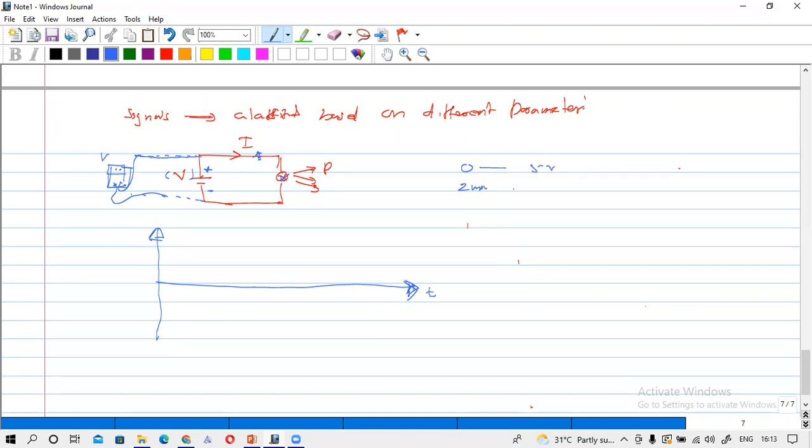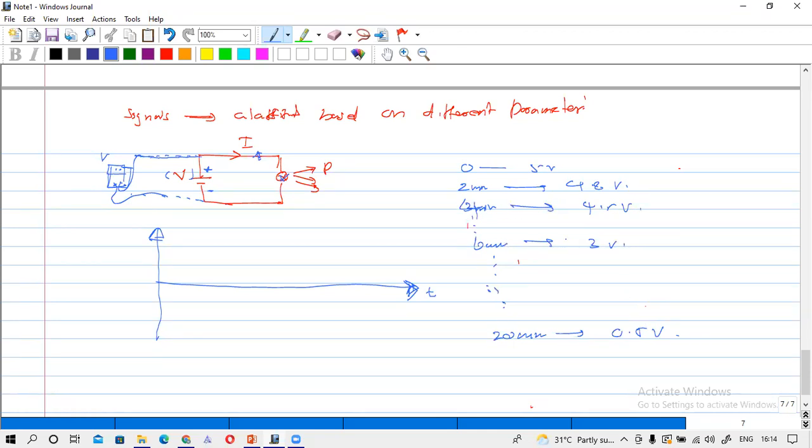After 2 minutes, it is 4.8 volts. After 3 minutes, it is, let's say after 4 minutes, it is 4.5 volts. After 6 minutes, it is 3 volts. Likewise, I am measuring. So maybe after 20 minutes, the voltage may be 0.5 volt or something. So that means the battery is almost drained.